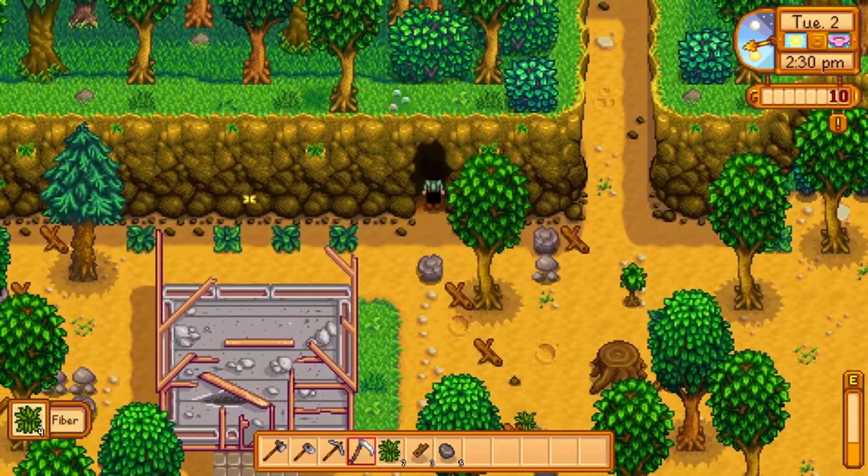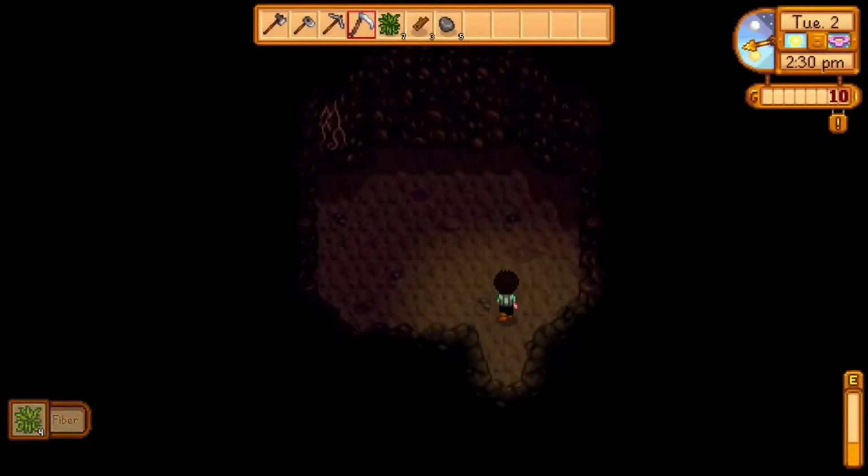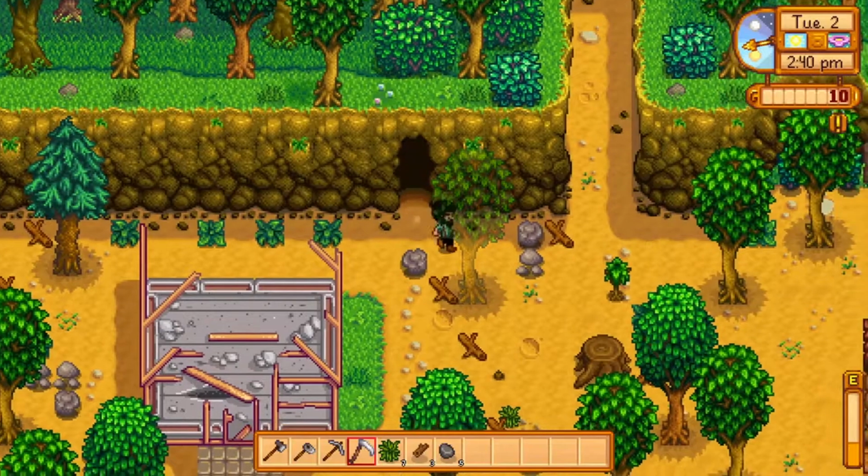Clear up the pathway here because this path is going to end up being very, very important. There's definitely little shortcuts to this game that you're going to want to learn as you go.